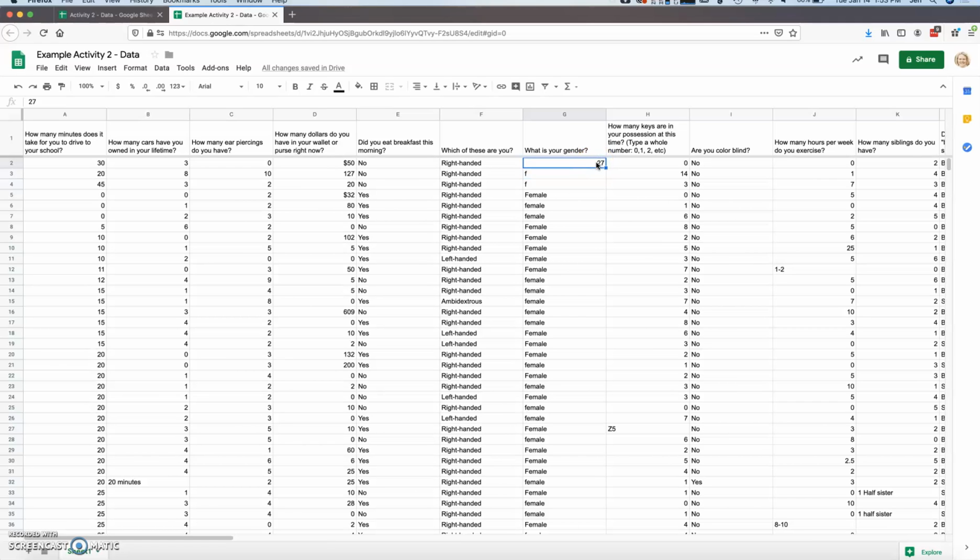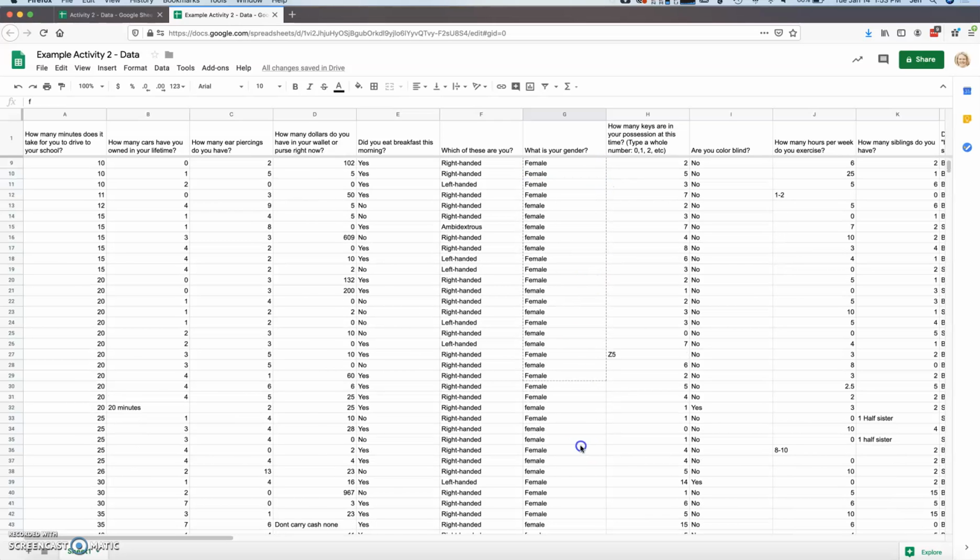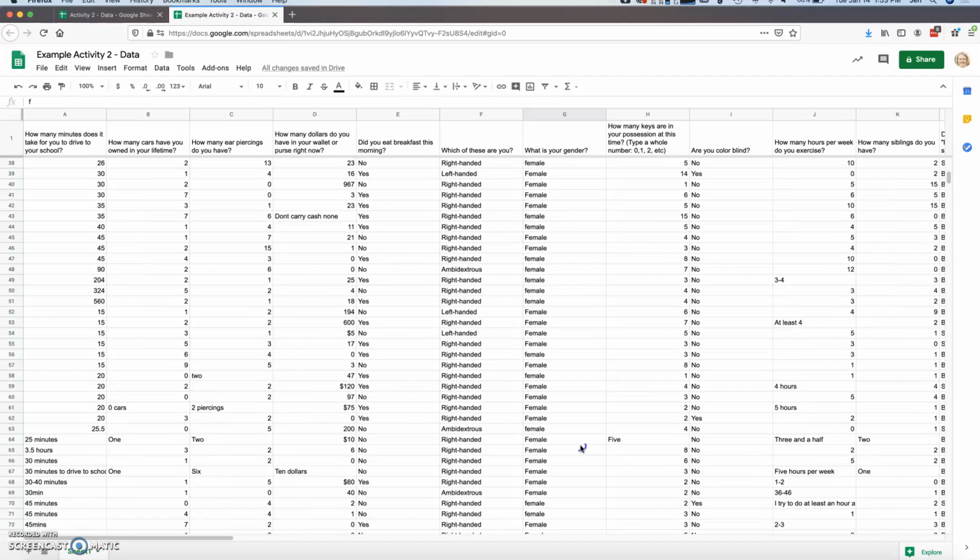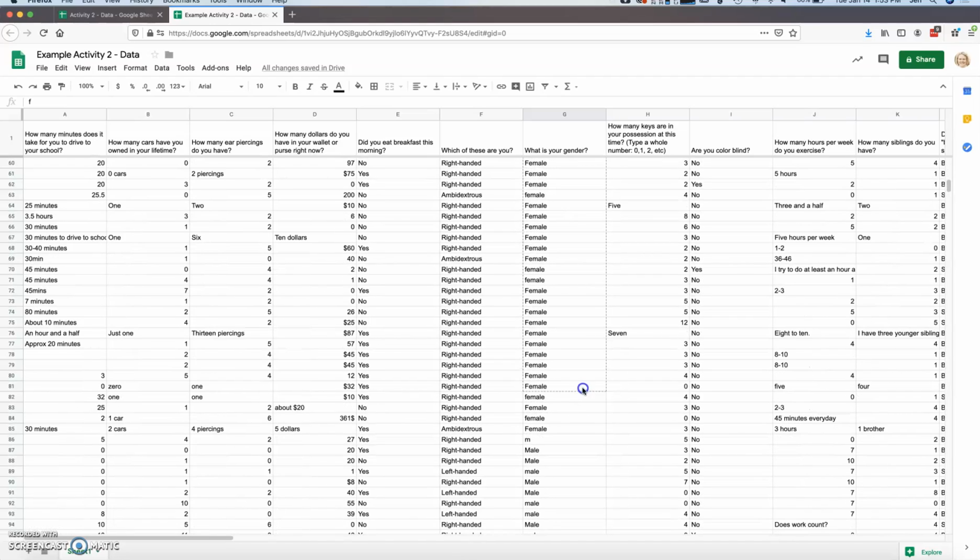27 doesn't make sense. I suspect someone was just typing in numbers, so I'm going to delete that. If I were doing an analysis, I might want to mention what I just did and then why, so that someone else knows, oh, they took it out for this reason, and not just because I'm trying to lie with the data. I'm going to stick with this F because it's at the top of the column, easy enough, and just drag all the way down till all the female words end.